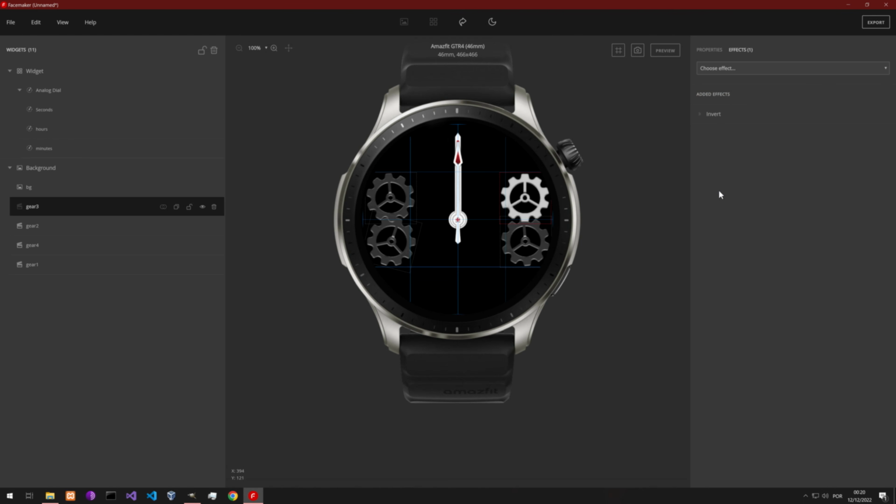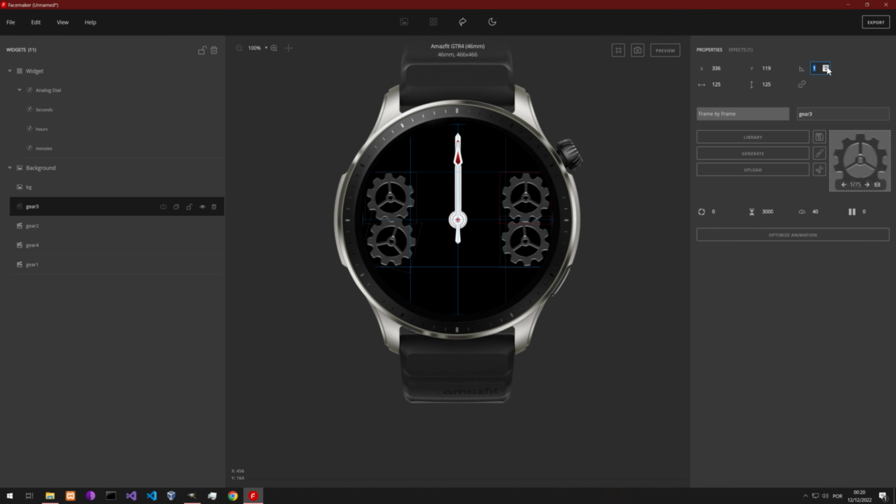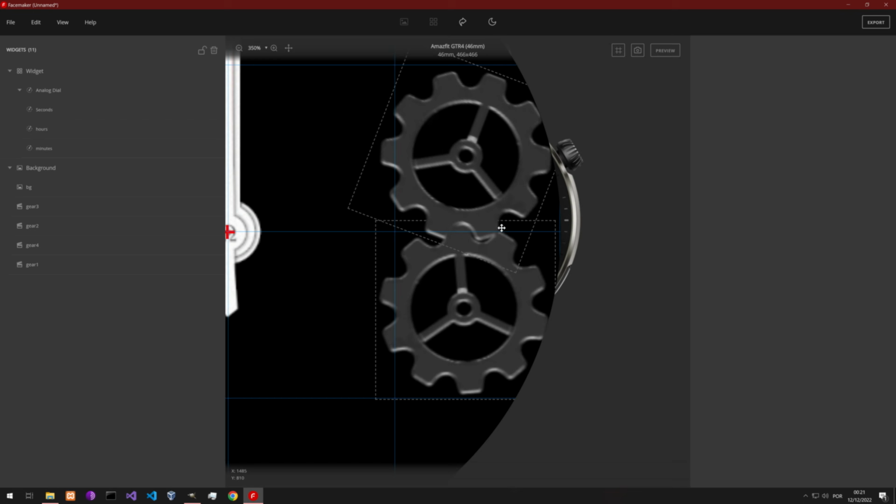Oh, sorry, this is not the invert that I wanted, so let's delete it and select flip horizontal, and like we did on the other side, let's give it a little bit of rotation and try to match. And there you go.